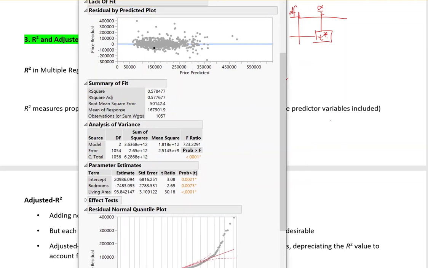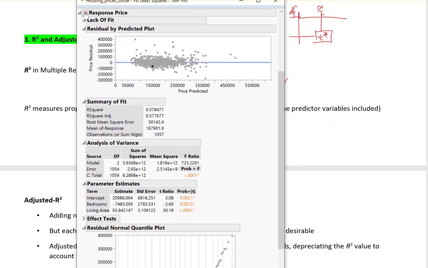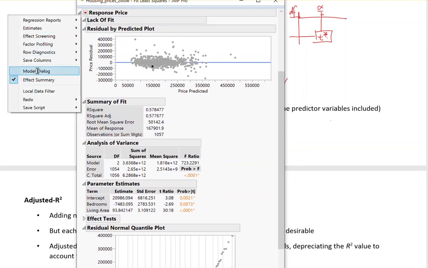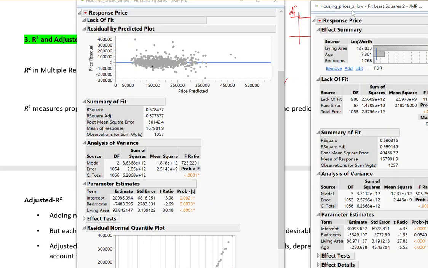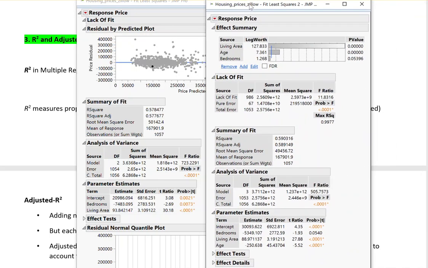Now if I do another regression, let's say the model dialog, we'll still use the price as the Y, and then we have these 2 variables inside our regression. But if I add the age into my regression, so that we have 3 explanatory variables in my regression, and I run that, I will have another regression.